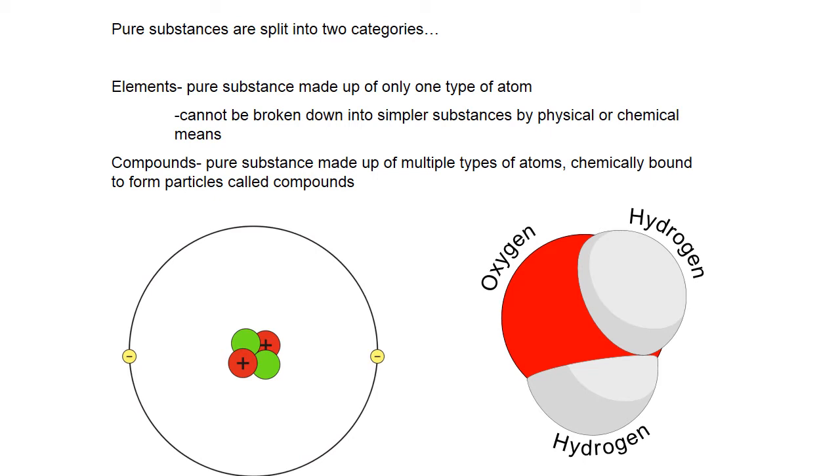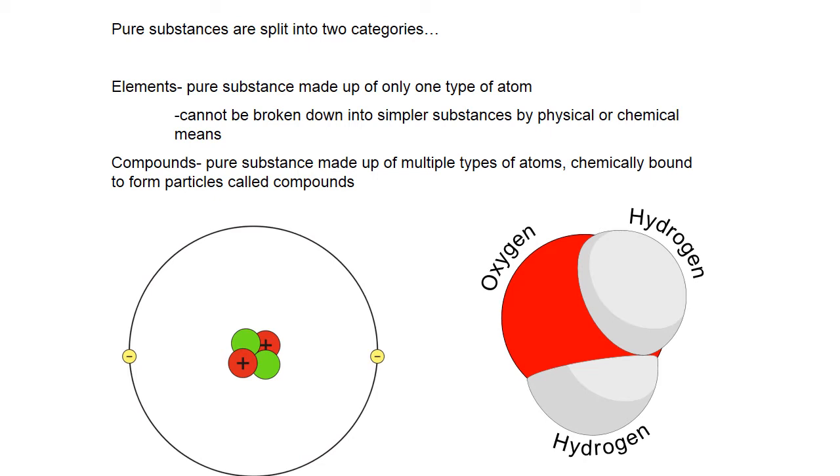An element is a pure substance that cannot be broken down into simpler substances by either physical or chemical means. Whether you are looking at a sample the size of a ship or the size of a dime, an element's composition and properties will be the same. They're made of only one type of atom, which is the simplest unit of an element. You can chop them into pieces as small as you want, but they will still be the same type of atom all the way through.